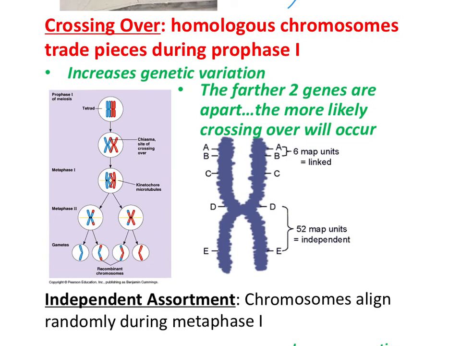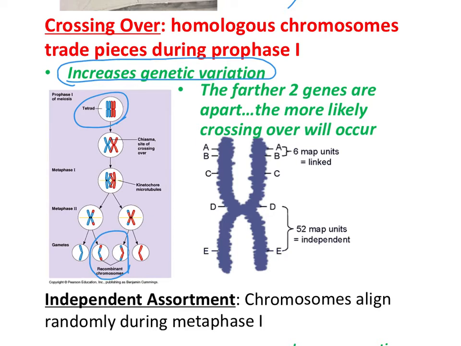So crossing over hugely increases genetic variation. It's more ways that I can get chromosomes that were not there to begin with. This color-coded picture on the left shows that pretty well. I've got a blue chromosome and a red chromosome. I can create offspring that do not get either blue or red, but rather get a little combination of each. And those are my recombinant chromosomes.